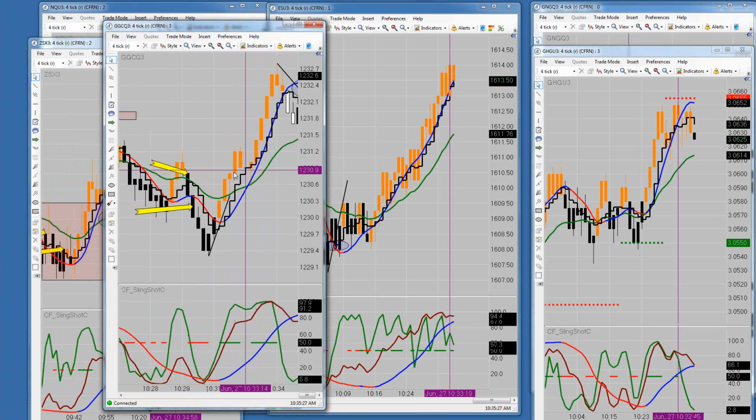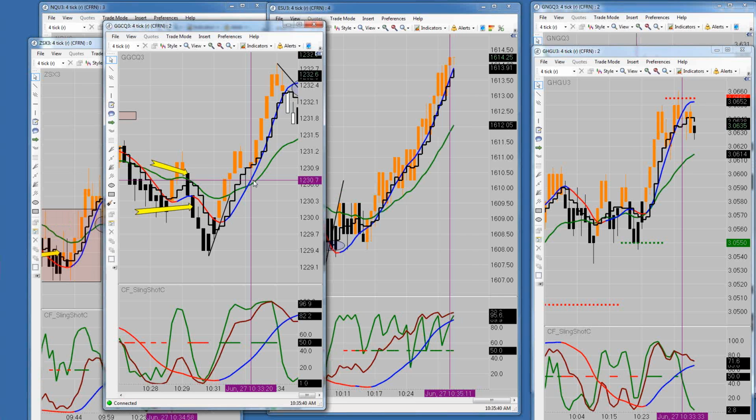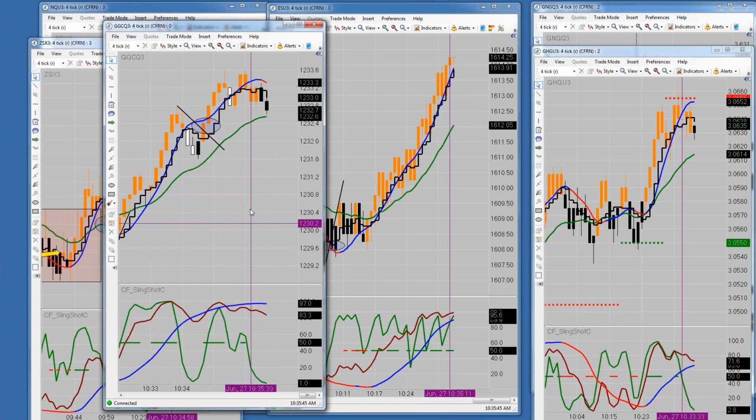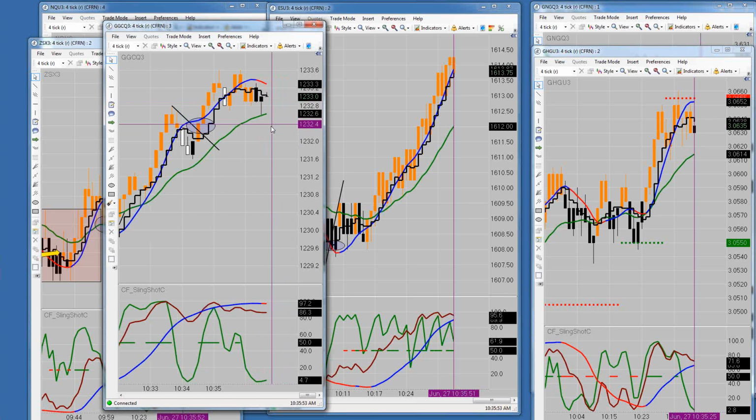Yeah, what you want to have is the black line and the MA1 on the same side. Whenever you're trading, you want to have the black line and the MA1 on the same side. If you're going long, you want them to be above. If you're going short, you want them to be below. The time to stop looking for a long trade is like right now. If this bar closed down and the next one closed down, the black line may be below the BBC. At that point, stop looking for the long trades. Okay.